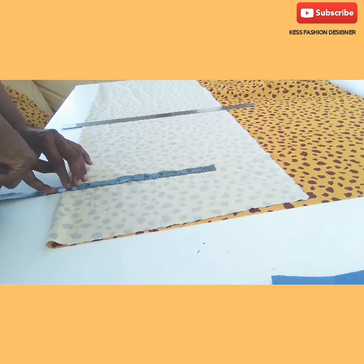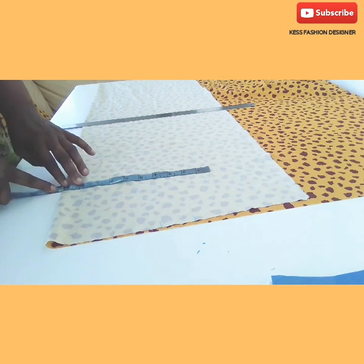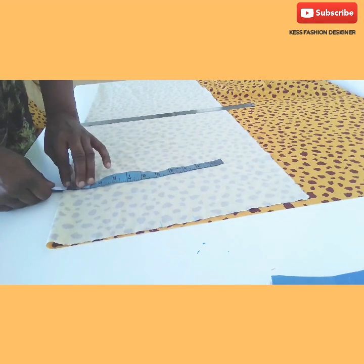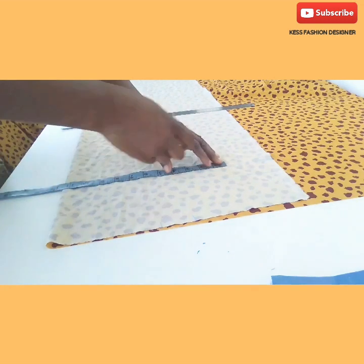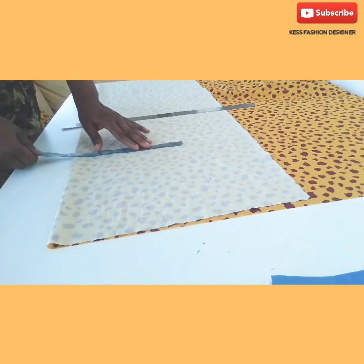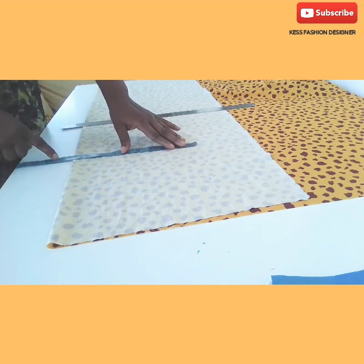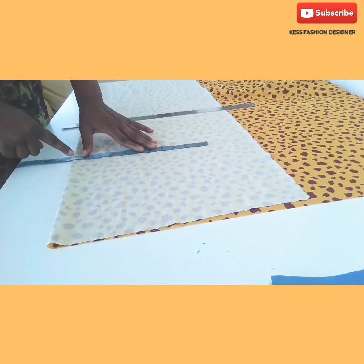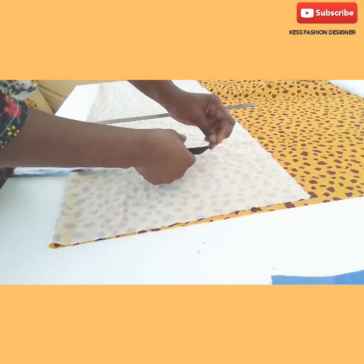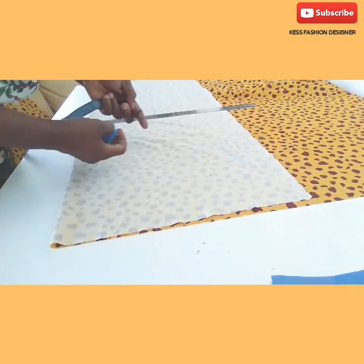We are working with 41 inches of bust measurement, which is 10 point something inches. So it's like this, this is the 10 inches, the maximum 10 inches. Then when we add 1 inch to it, it becomes 11.5 inches, and this is it. Then the other bust is 36, half of it will be 18. Half of 18 is 9 plus 1 inch seam allowance, and then let's assume 2 inches allowance, it is 11. Then we are going to add 1 inch again to this bust point, making it 12. So this is it.